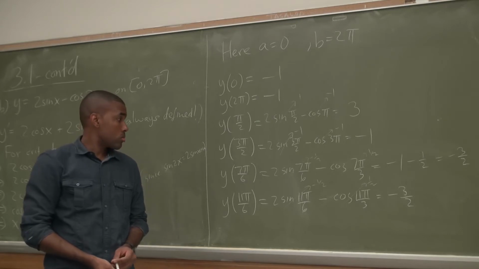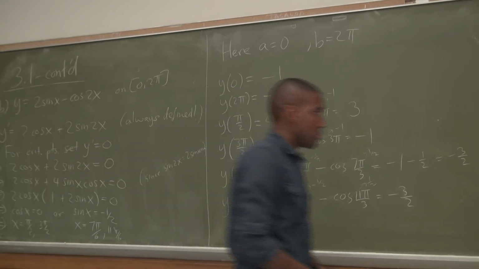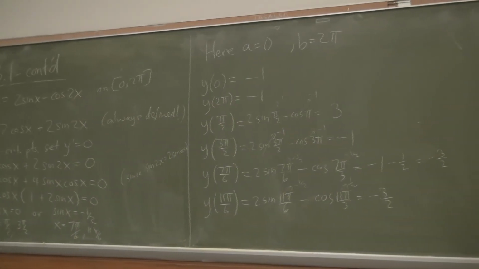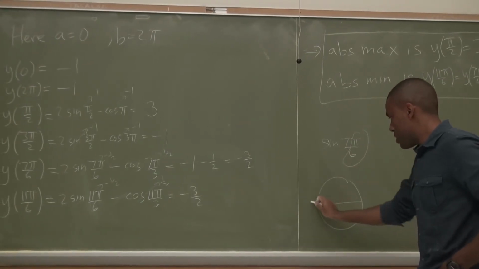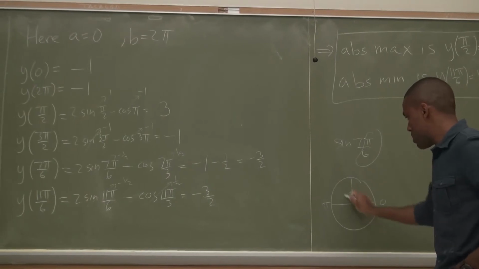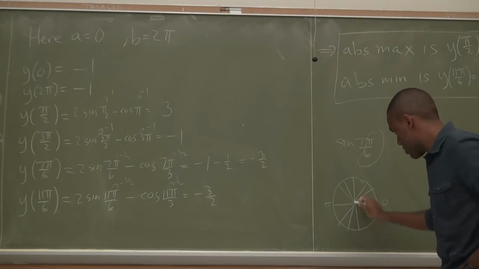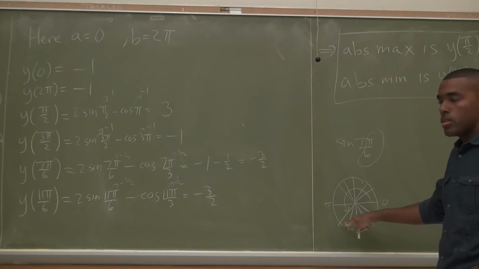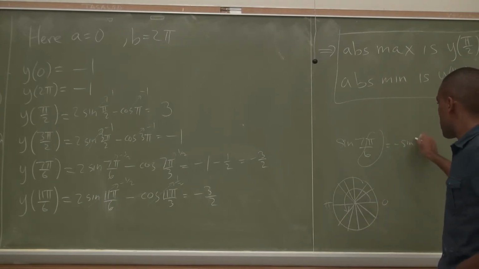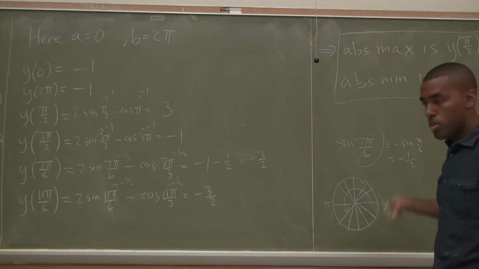Sine of 7 pi over 6, how do you end up with negative 1 over 2? Remember, you have sine of 7 pi over 6. You look at the special angle, that means pi over 6. You take pi, divide it into 6 pieces. Then you count off 7 pieces, it brings you here. The sign is negative there. So this is just minus sine of pi over 6, so you get minus a half. Or you just count off how many pizza slices you need. Where you end up tells you if it's positive or negative, but the values stay the same.